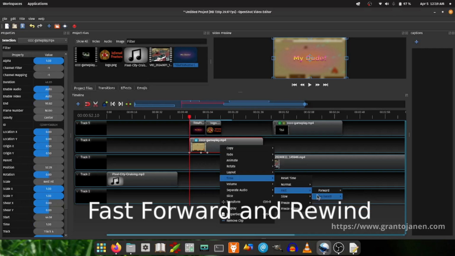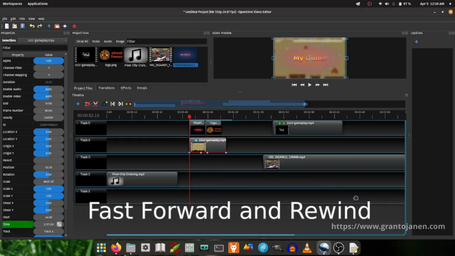You can also do backwards, which would be rewinding it. There's also slow motion, and then there's just going in reverse at normal speed. So let's do twice as fast in reverse. There you go.